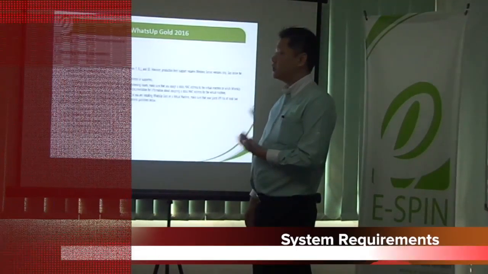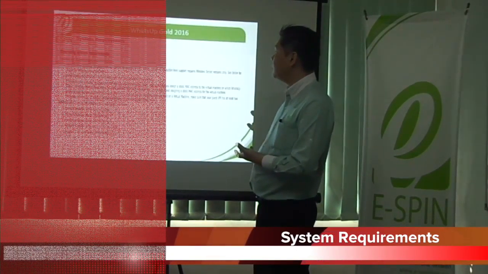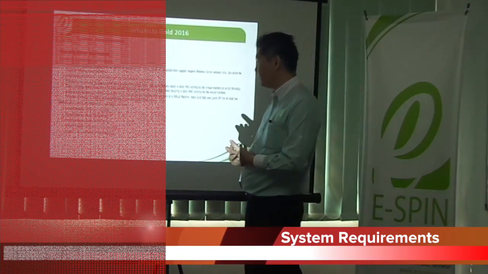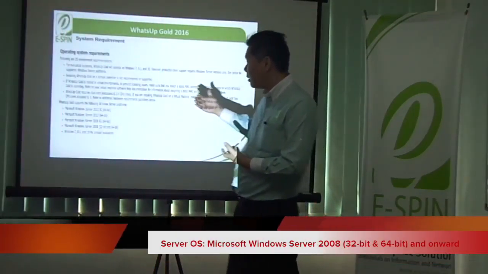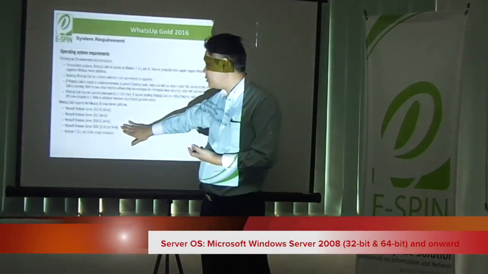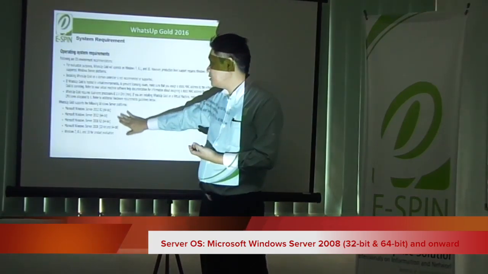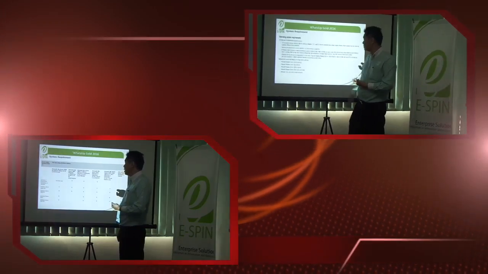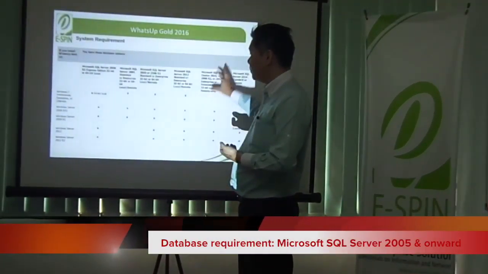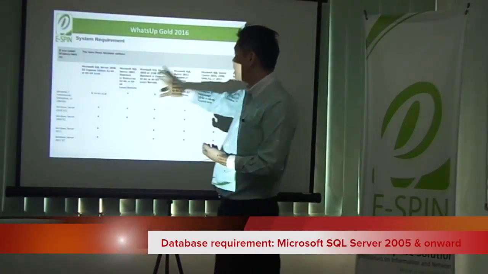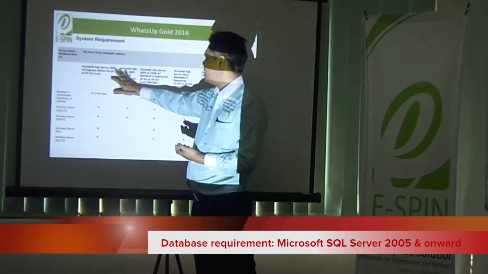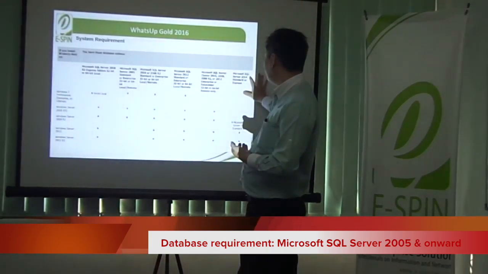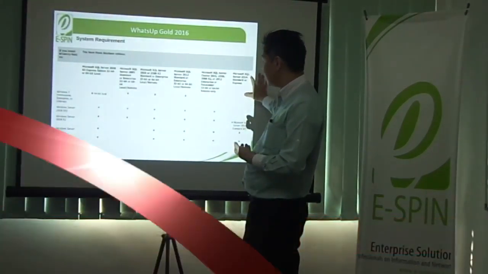In terms of the system requirements, for the OS, the minimum starts from now onward. Of course, it's recommended for production environments looking for a server. The minimum we're talking about is Server 2008, 32 or 64-bit, up to the latest 2012 R2 64-bit architecture. For the database, it depends on the specific version, so we can start from 2008, R2, 2012 and 2014, which are supported on Microsoft SQL.